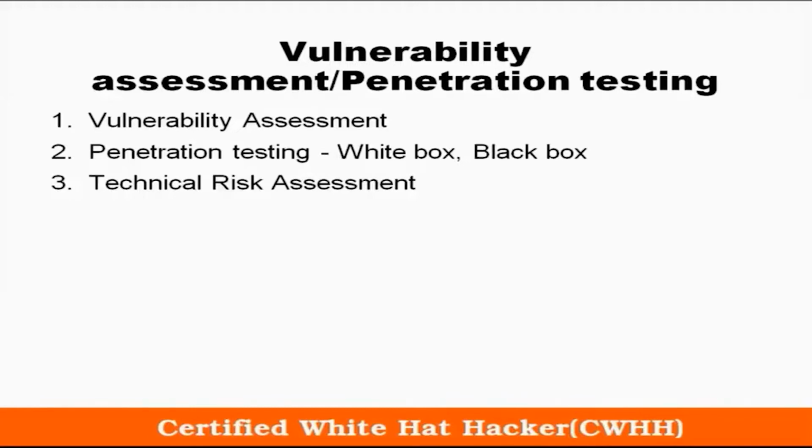And after that you have to find what operating system it's running, what technologies it's running, etc. And technical risk assessment is assessing the risk posed by a certain process, not the actual implementation of the processes, but simply the processes themselves, and telling where the problems might arise. So let's get to the topics.